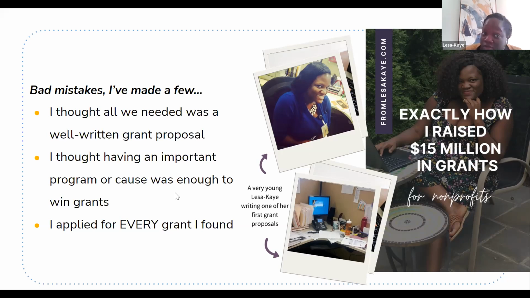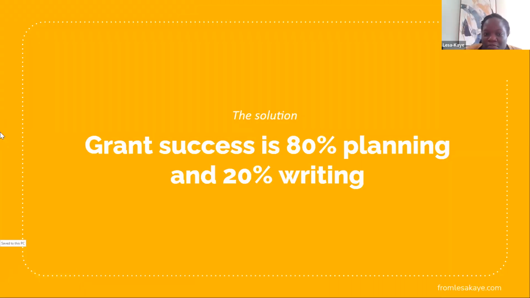And through doing that for a few times, it took really kind of taking a step back and going, well, now I learned doing the same thing over and over again is not going to get me a different result. And what I learned was that success is 80% planning and 20% writing. I did not have a plan, or rather my plan was I would find a grant, write it, and then submit it and hope that it would get awarded. And that really was not working because I really did not have a plan.